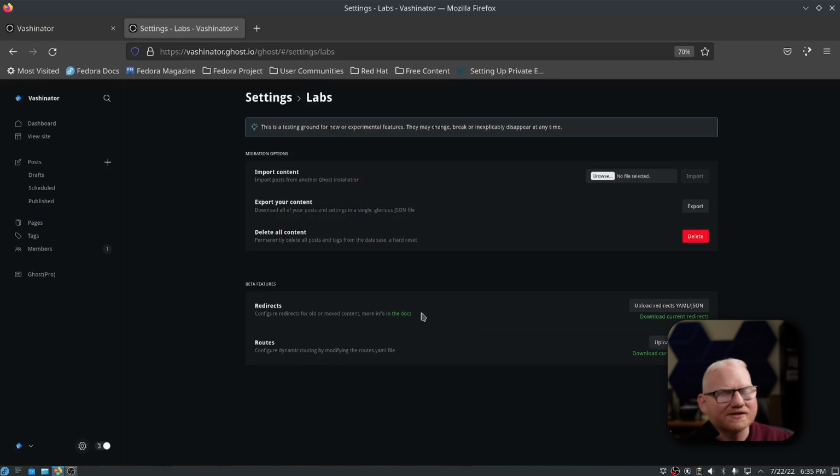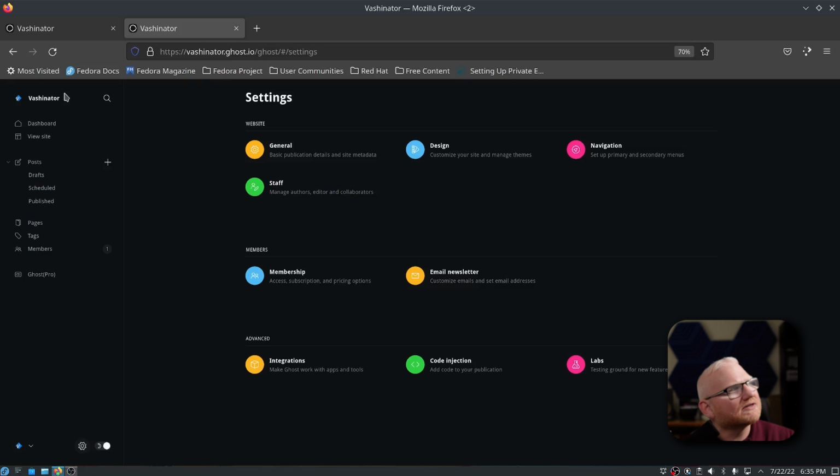Another thing that I do want to get into, and this will probably be what I cover in the next video about Ghost, is down here in routes. You can set up things like a feed specifically for your newsletter, which I do want to do. So that's something I'm going to look at further. Beyond this though, it's all fairly straightforward.